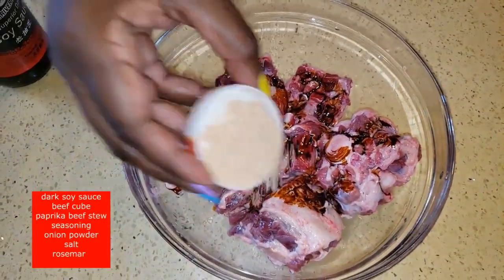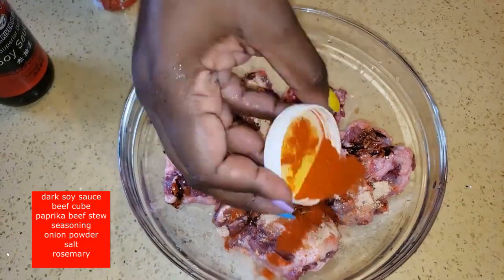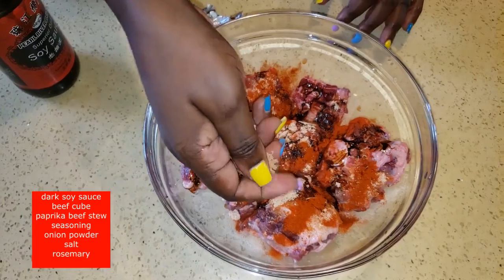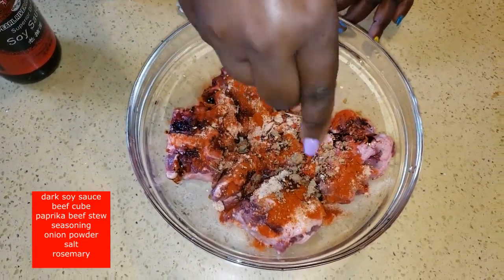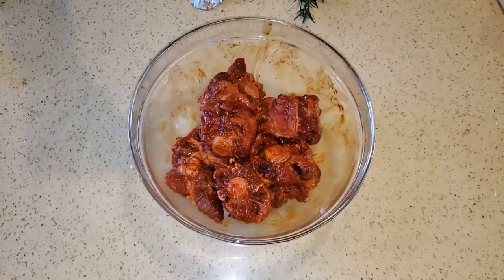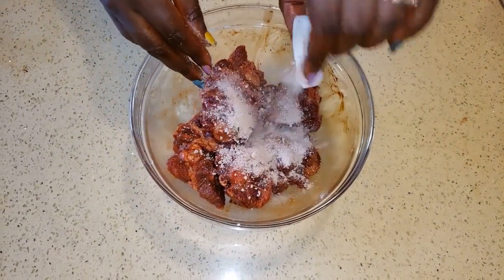Make sure you wash it. Some people use lemon when they're washing it, but mine is clean. Cut off the excess fat, and once you're done with it, you can marinate it just like I'm doing, and then put it aside. Once you're done marinating, you can do it overnight or for 30 minutes if you're going to prepare.